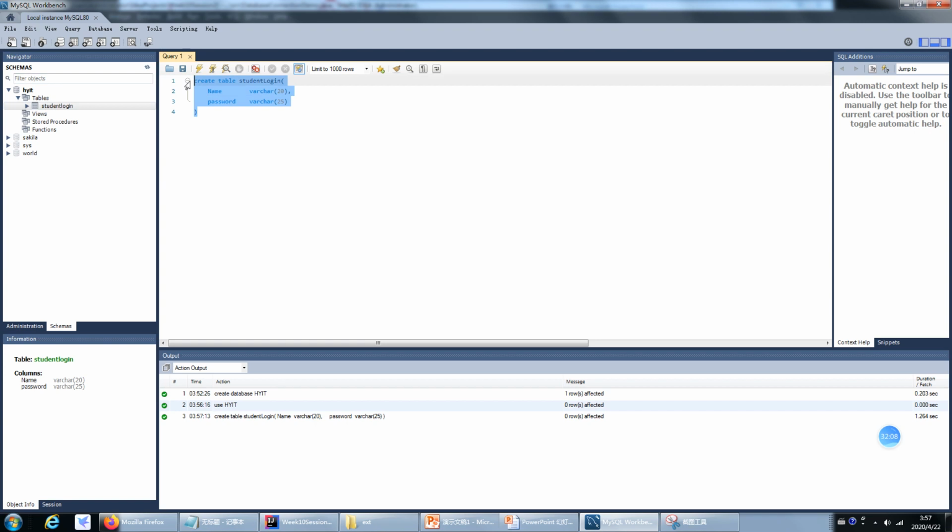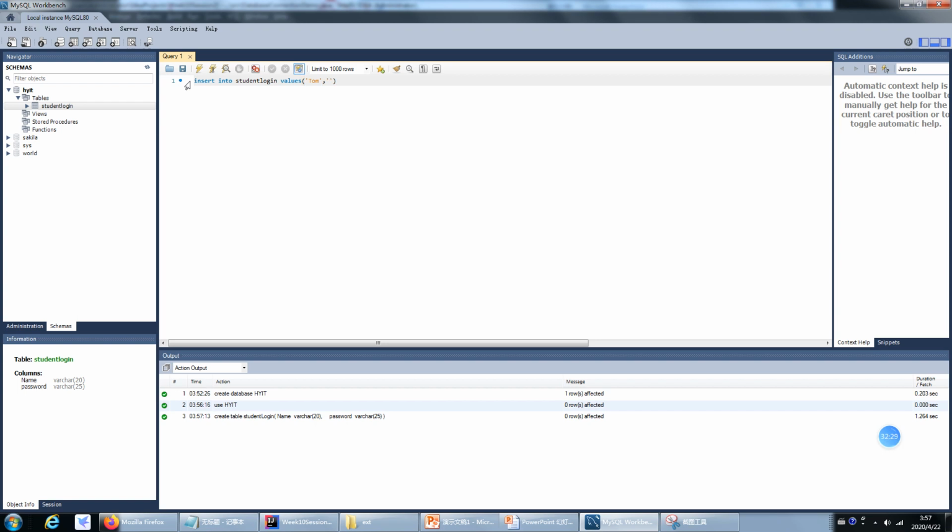Now we need to insert some information. So insert into student login values. We can insert some value. The first is the name, right? So let's enter Tom, comma, what is Tom's password?